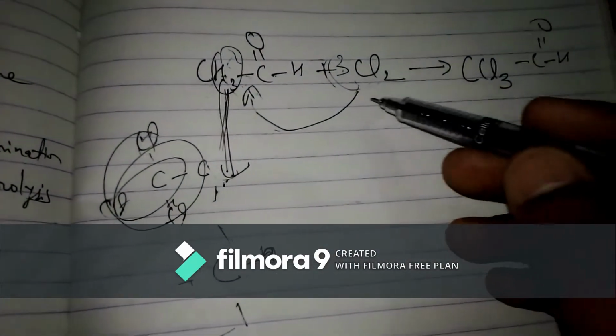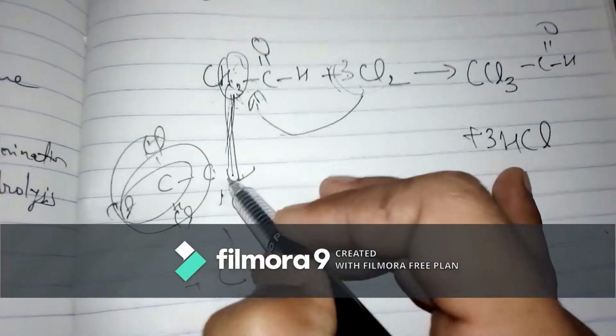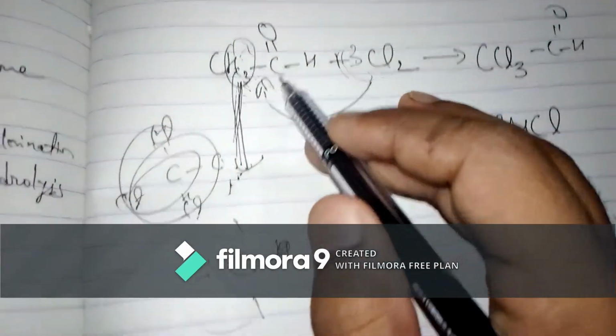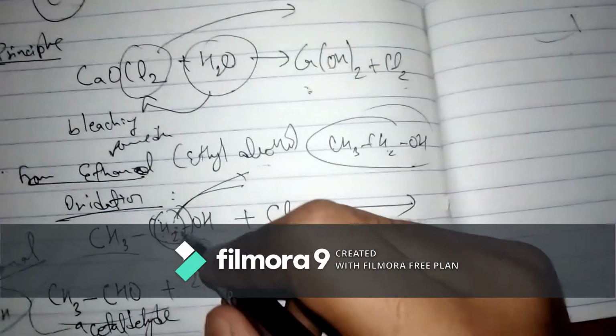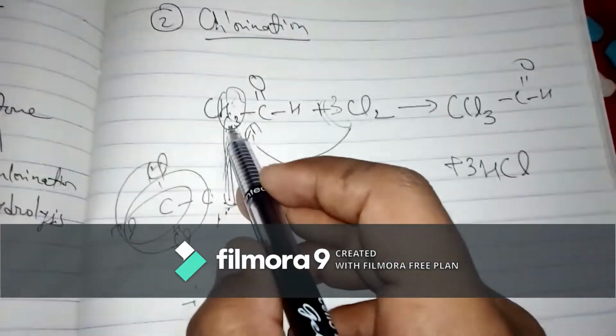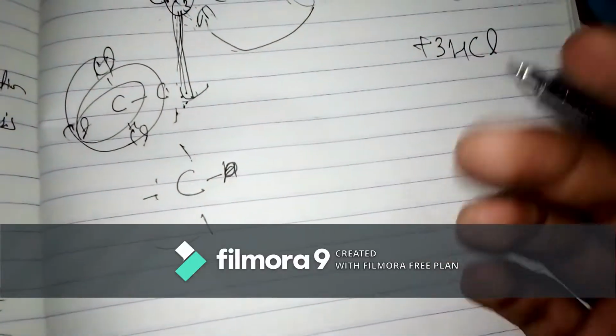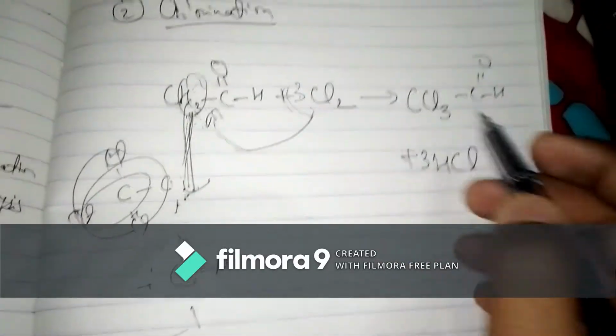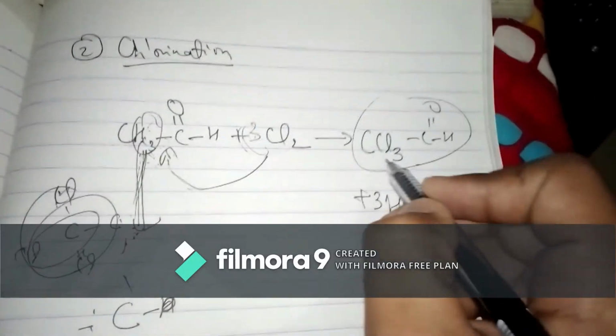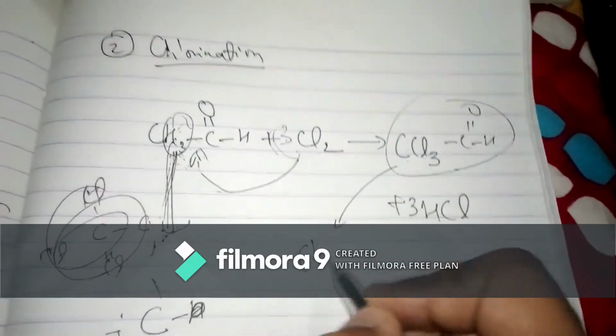It means it is reacted with chlorine, and then hydrogen gets removed and chlorine adds there. Even here hydrogen got removed. Okay, oxidation, here also hydrogen got removed, but here chlorine adds. Easier to remember the basic principle. So now this compound formed is known as chloral.